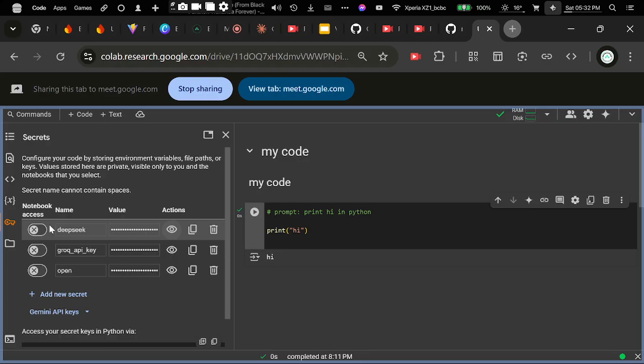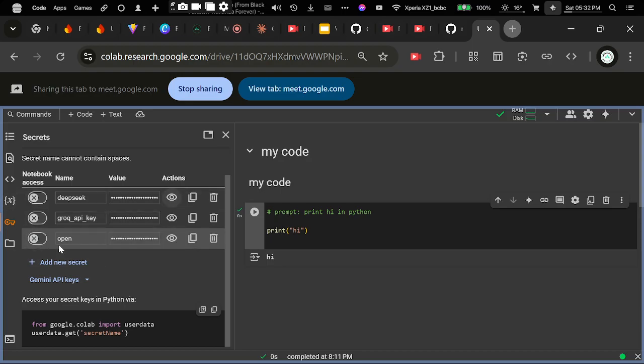So you can write a code, and then you need to interact with other software. You go to that service, request an API, and then you put the API here, so that you can connect your code to that API. I have the Grok API and the OpenAI API.